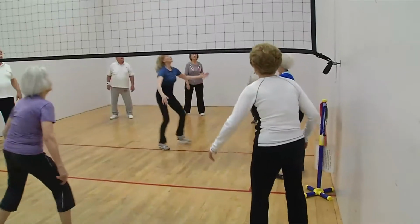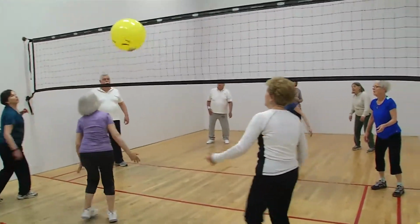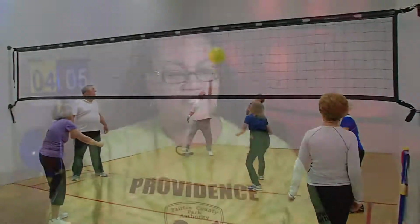It started off as maybe one class, and now we have three classes as well as drop-in classes. So we offer it five days a week here. They actually just got it authorized to be part of Northern Virginia's Senior Olympics. So coming this year, you'll see that in the Senior Olympics for this area.